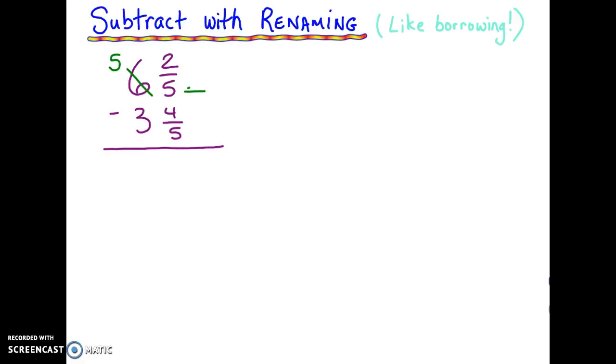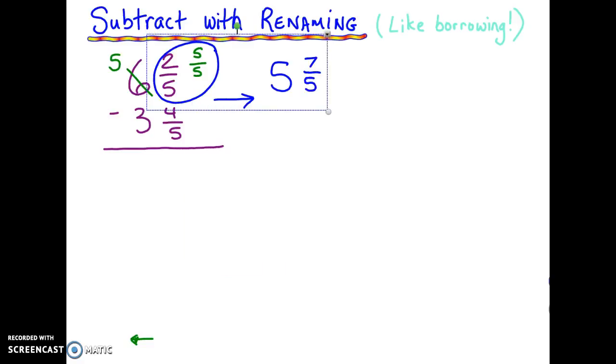Well, take a look here. We're using the 5ths family. What fraction in the 5ths family means 1 whole? You got it. It's 5/5. Well, this is kind of crazy looking now, so I'm going to rewrite the whole math problem over here to the side. What do I have? At the top, I have 5, and then I have these guys all together. That's 7/5. Look at that again. I took and put both of these guys together to make my 7/5. Don't forget that step. Now I'm going to subtract 3 and 4/5.